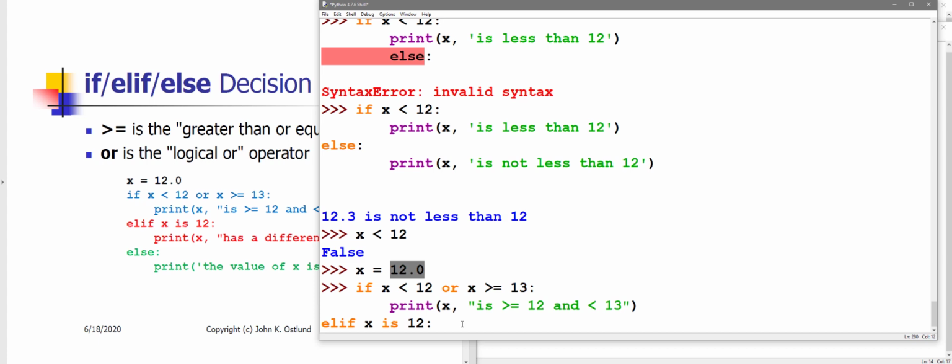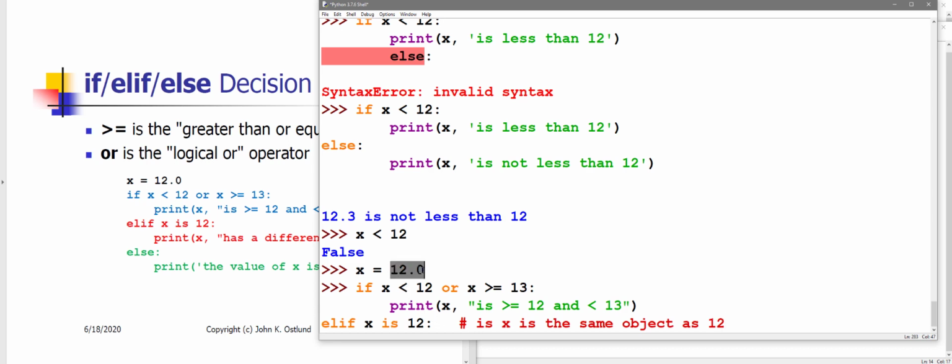So if I use the double equal to symbol, the is equal to test, equal, equal, this is asking whether x is the same object as 12. And that's not true.